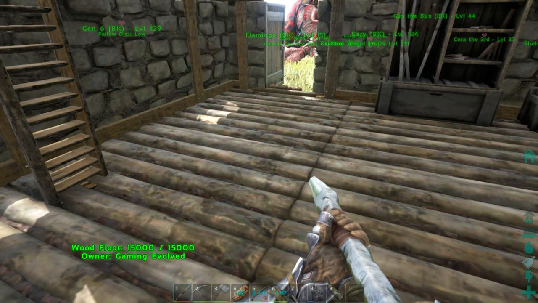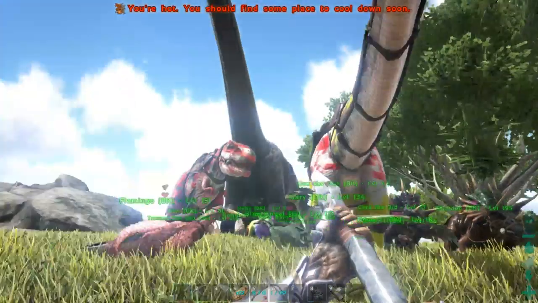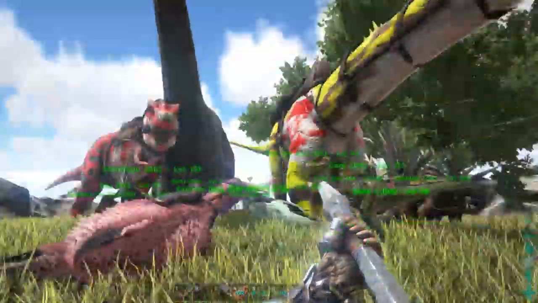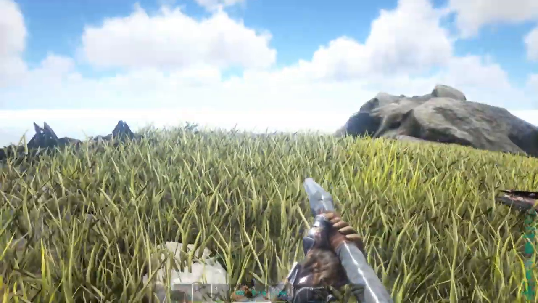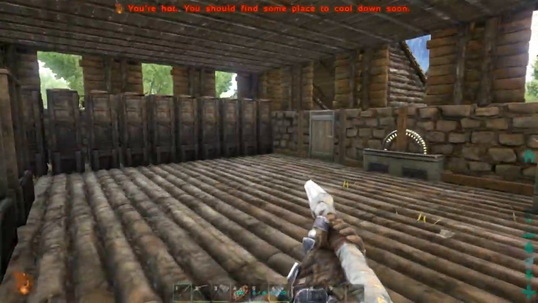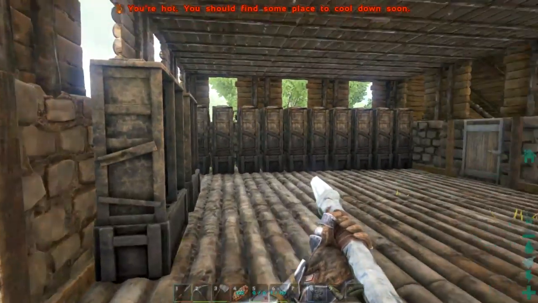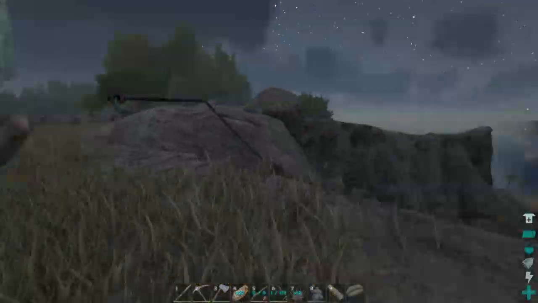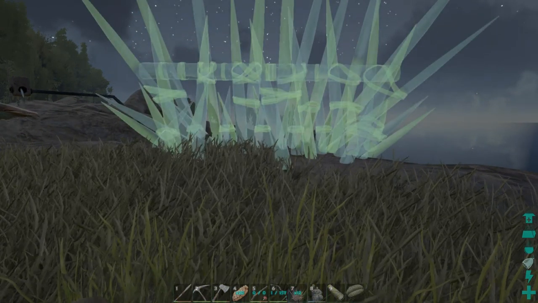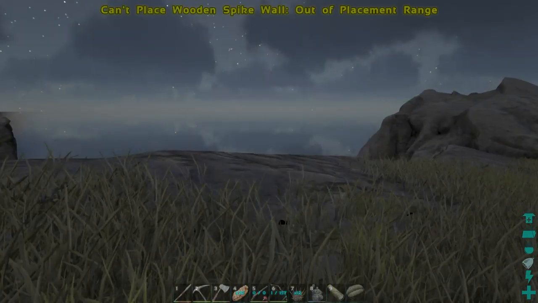What are they called? Well, first I want to craft a Bronto saddle so that I can use the Bronto to get berries and or fiber. At least I hope it gets fiber. And then once I have the fiber, I should be able to craft some spikes. Alright, guys. Well, I think I have some spikes.